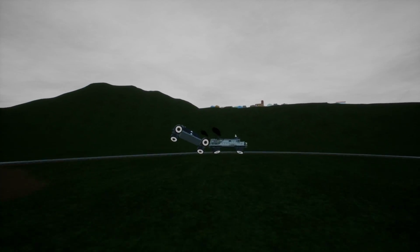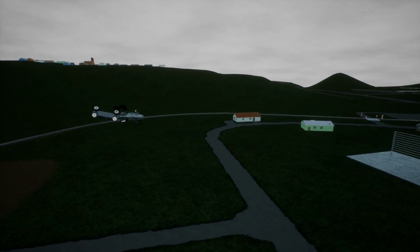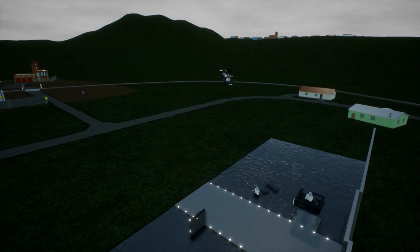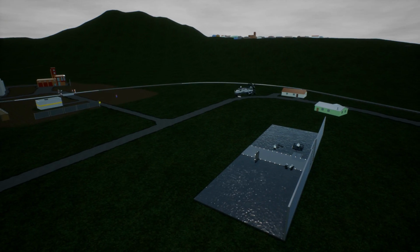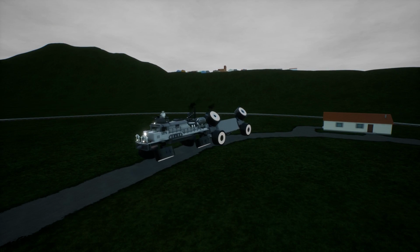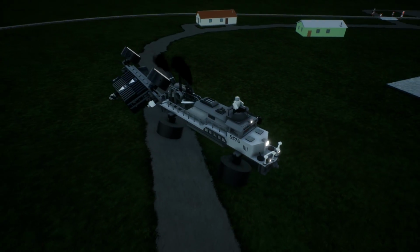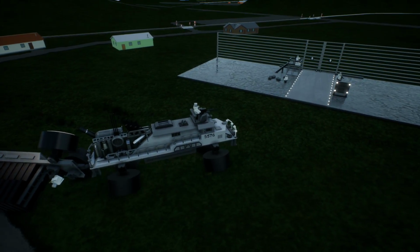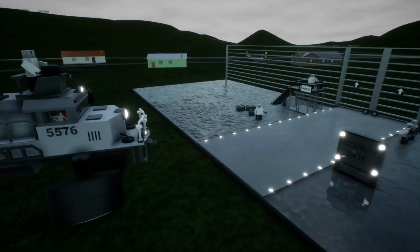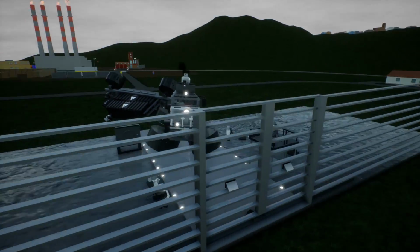Uh-oh. It is rolled over. You might want to go ahead and just maybe respawn it over here or something. Yeah, because you're upside down. There is an attempt. One thing I'm noticing, it does not like to turn on a short radius. It sort of locks up after a while. Yeah, I guess it's meant to follow kind of a track, I would assume. You got this little gate here, so you can go and pull up into that. I don't know if your back cart's gonna get through it.